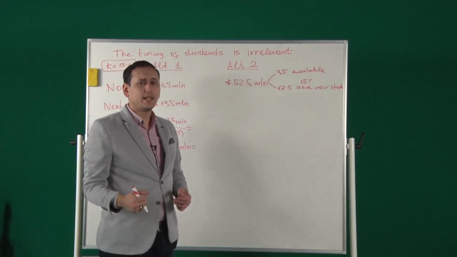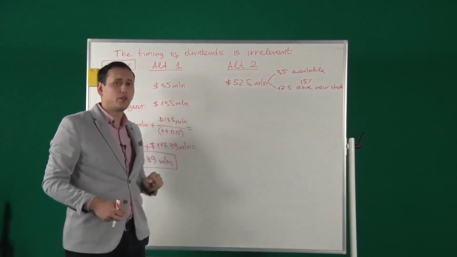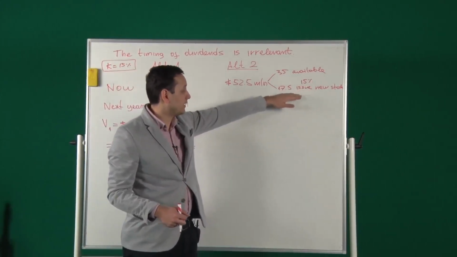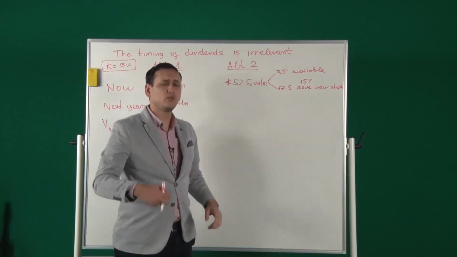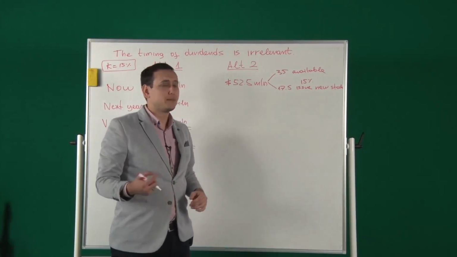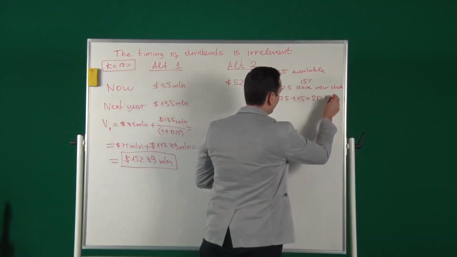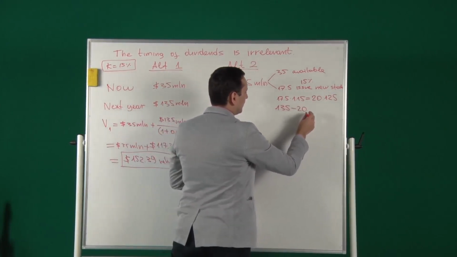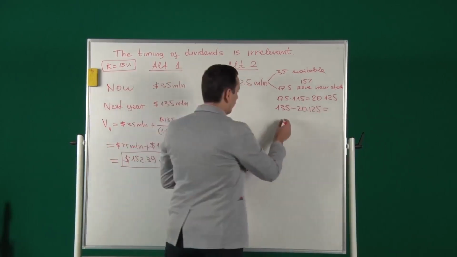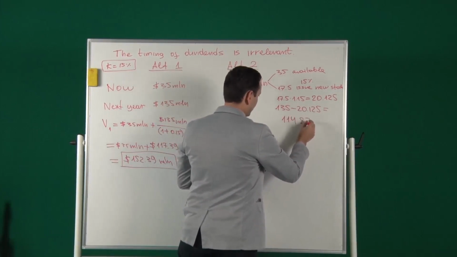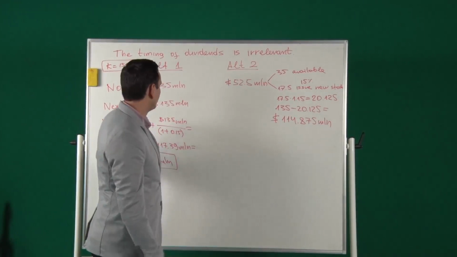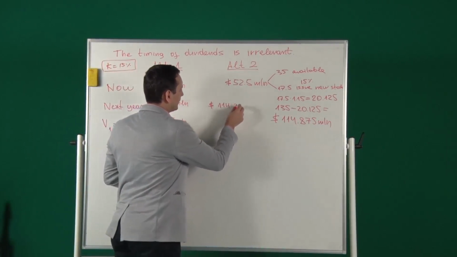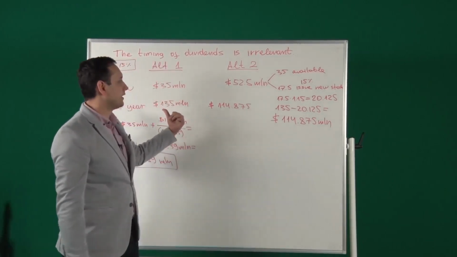That means when the company generates new cash from their business of 135 million, they will not be able to pay 135 million because they will have to return this new issue, return this money due to their shareholders plus the interest. That makes it 20.125 million. We will have to subtract this amount from 135 million that will be available for the company next year, and they will be able to pay back $114.875 million. So next year, instead of 135 million, they will be paying out $114.875 million. So this is the difference between two alternatives.